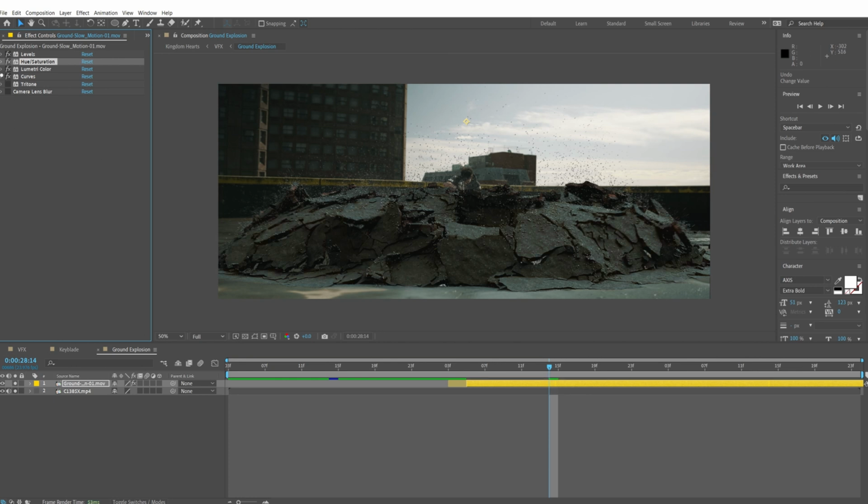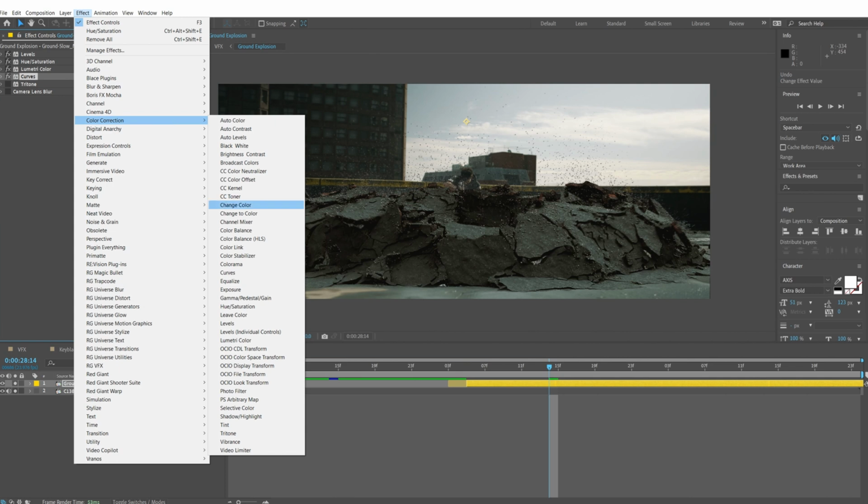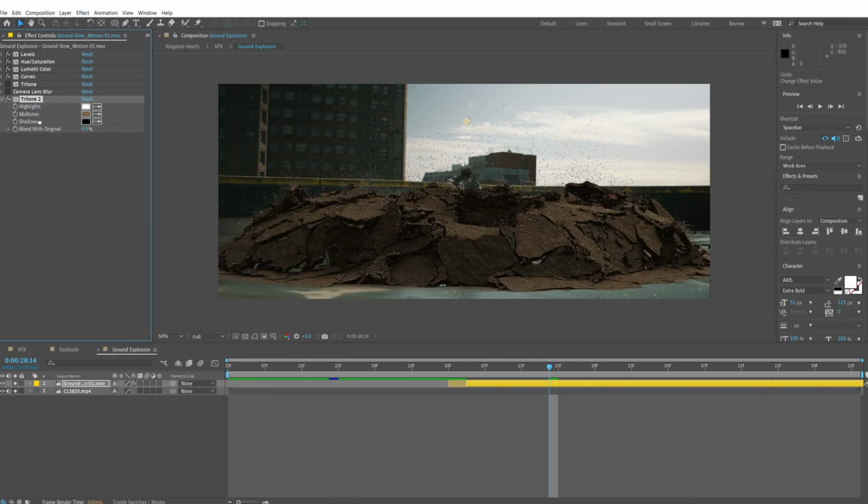Then another curves adjustment, kind of like taking the blues down, as you guys can see here, just to introduce more yellow, bringing the red tones a bit up versus holding them down, and so forth. Now, a very cool effect that can help you is called tritone. So if you go to color correction and you select tritone, you're introduced with this. And you have a highlights, midtones, and shadows option.